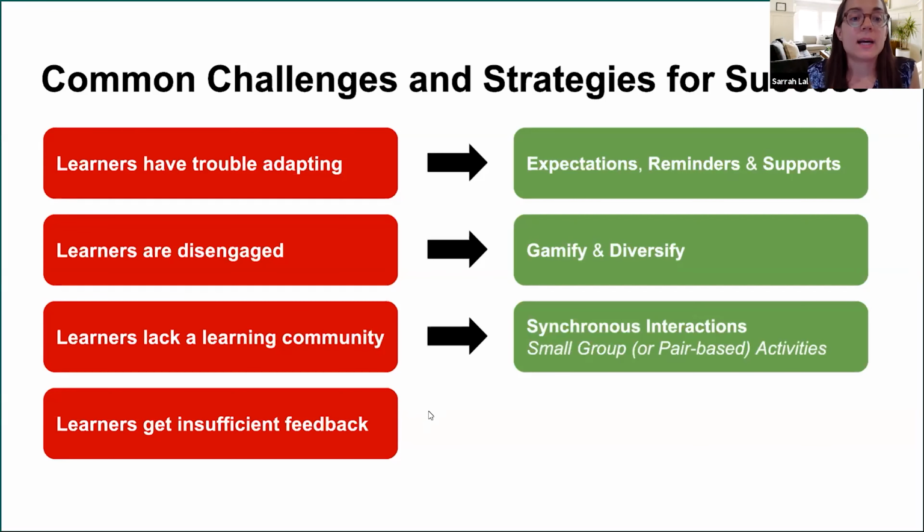And a lack of a learning community can be pretty simply addressed by providing at least some synchronous interactions. I know it's quite simple relative to facilitating online interactions to simply post content, post resources, post videos, do didactic lecturing in an online format. However, there is a sense of loss for all the social engagements and social interactions that the learners were experiencing in an in-person session. And so if you look at beyond the social element, what does that actually do for the learners?